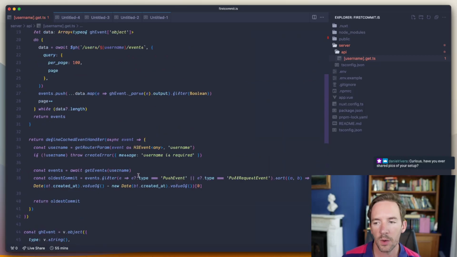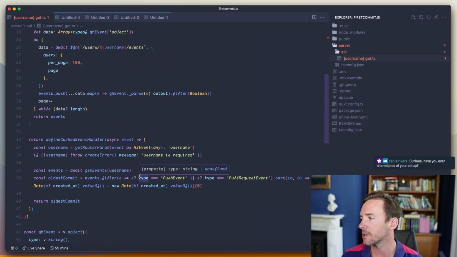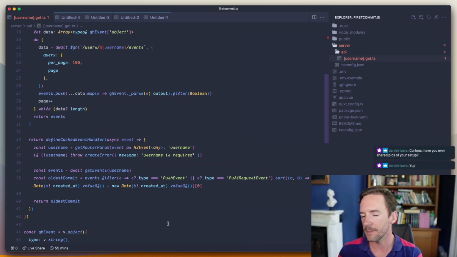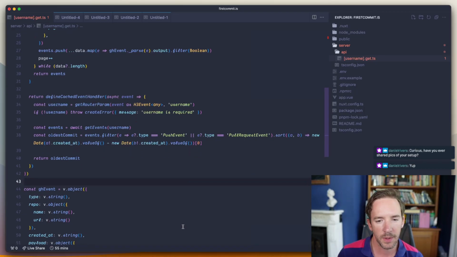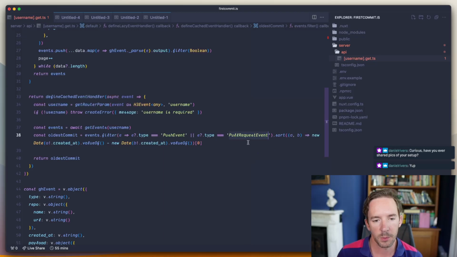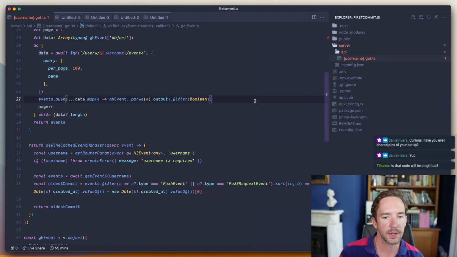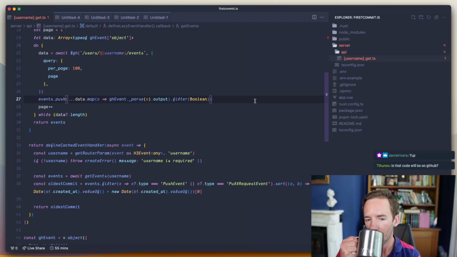Weirdness. Okay, so if I ever show pics of my setup, like what I'm looking at, I have not, but I would be able to do that. Okay, so why? It's possible my sorting is working wrongly. Let's log the data. Yeah, I'll push this up. Well, let's ignore it for the moment.